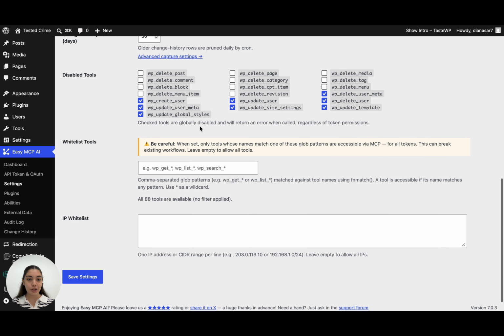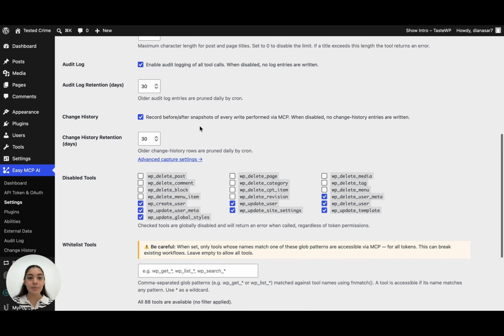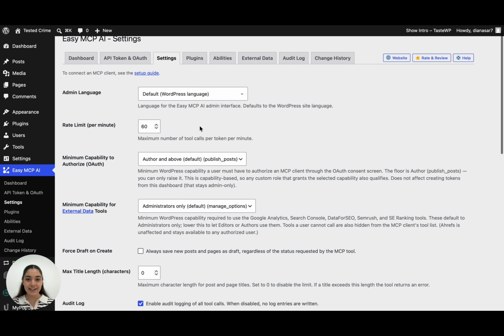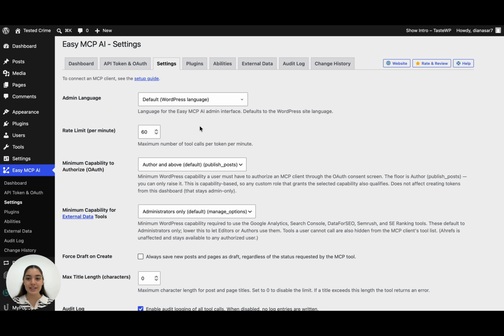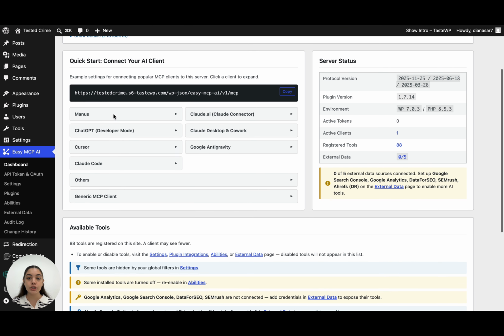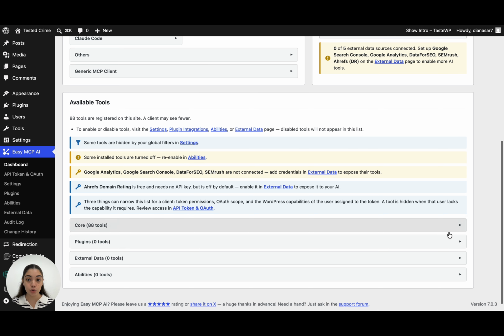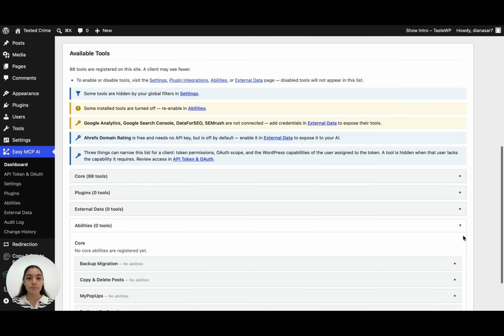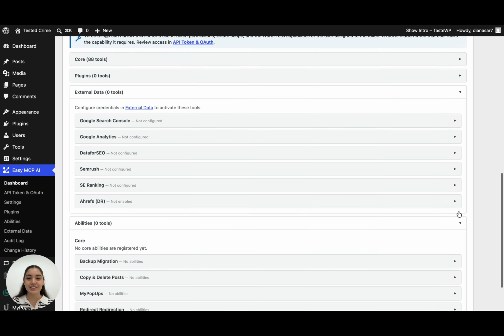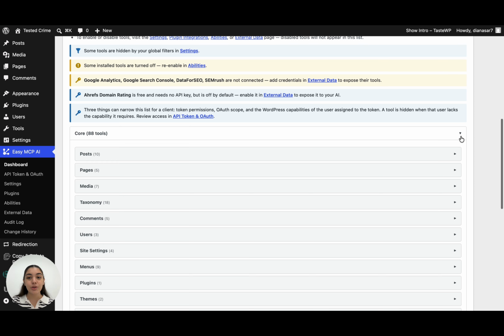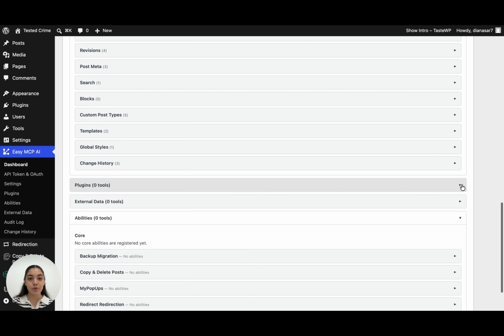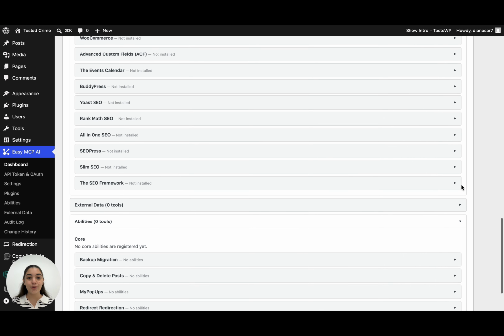Features such as audit logs, rate limits, disabled tools, and retention settings are all managed on your own installation. Finally, Easy MCP AI offers more than 215 available tools, support for the WordPress Abilities API, and integrations with Google Analytics, Google Search Console, SEMrush, Ahrefs, and data for SEO.